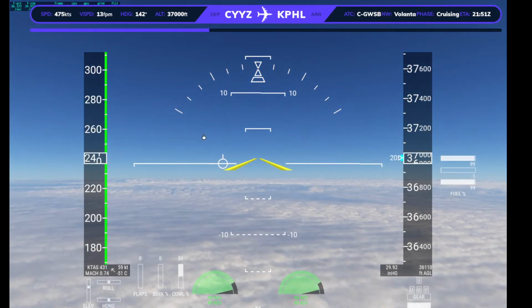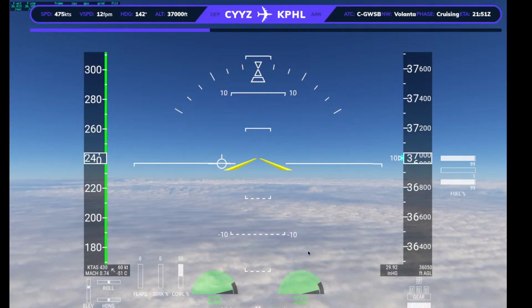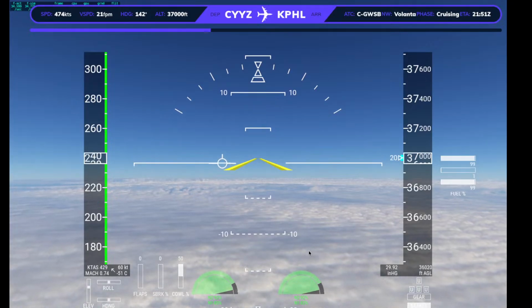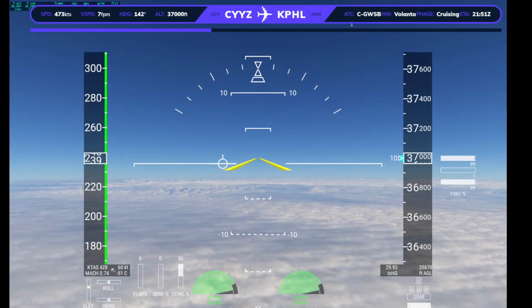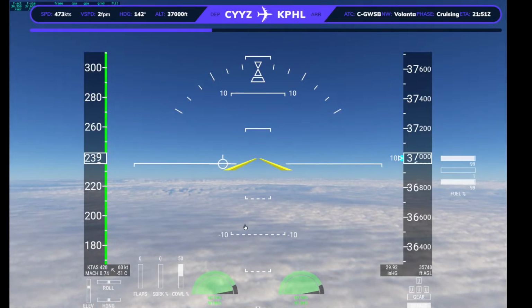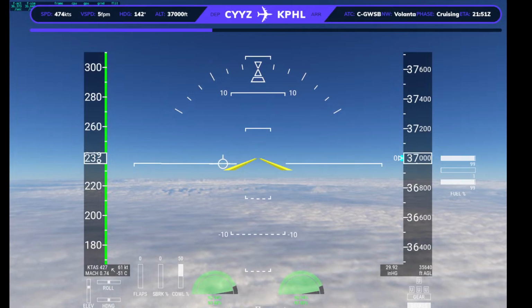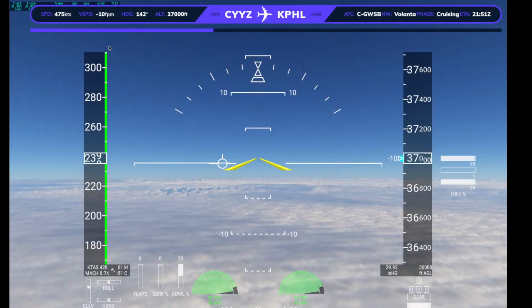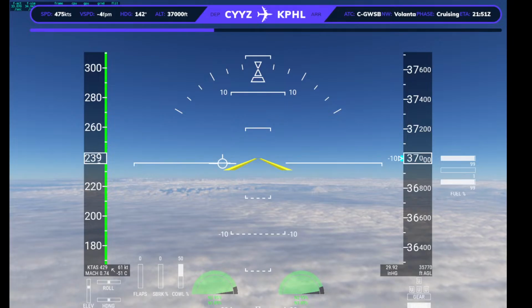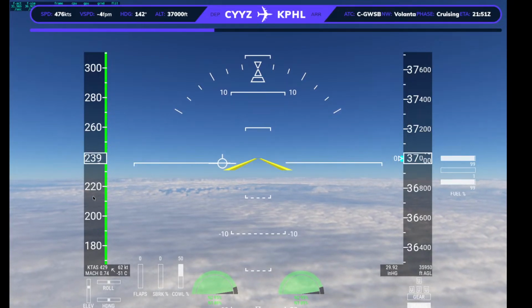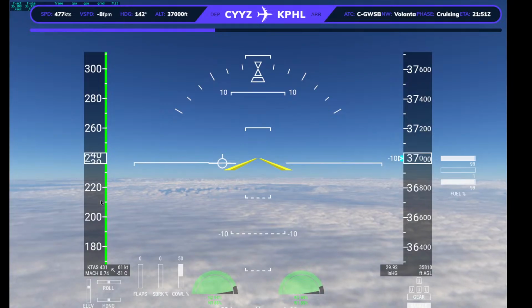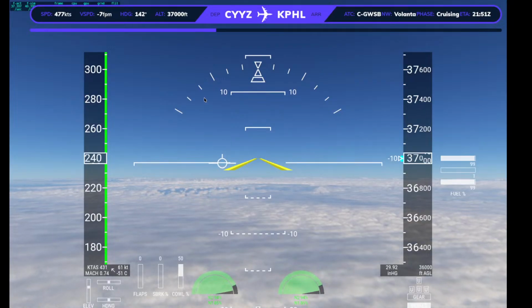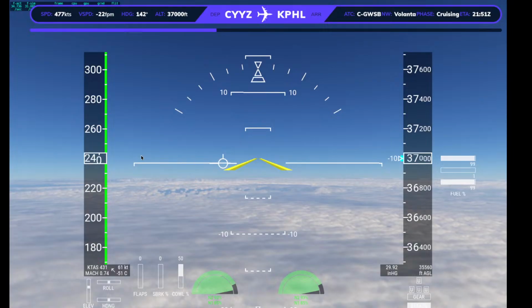73 nautical miles until the next waypoint. I want a chat. I want a chat. Oi.